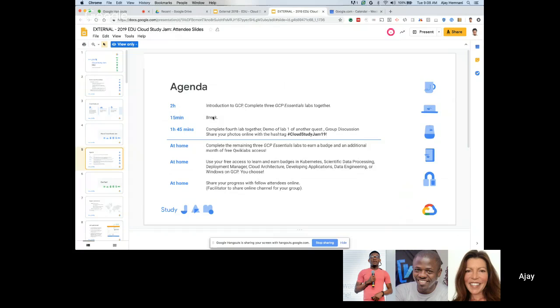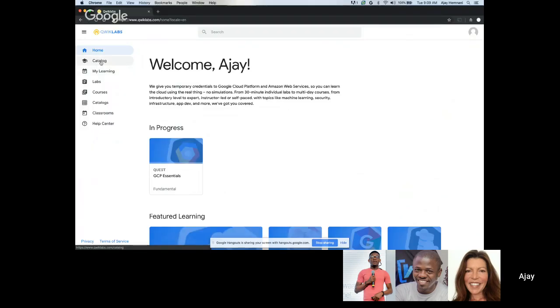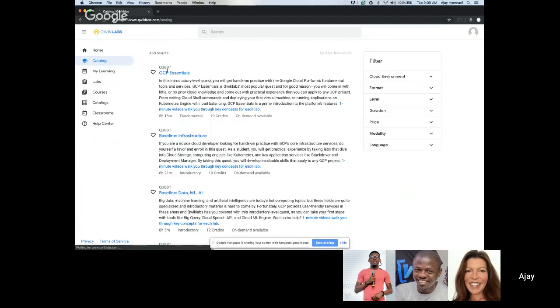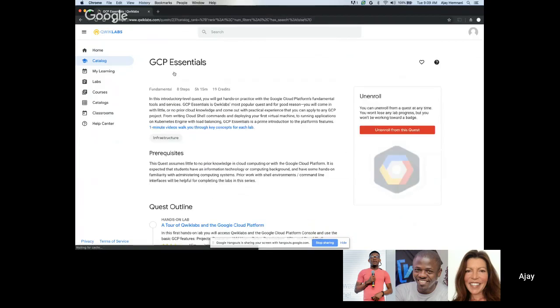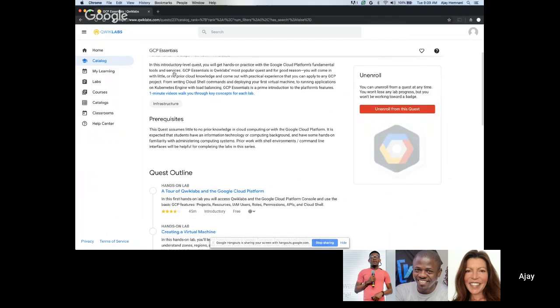So tell them that in the 4 hours, we're going to be doing 4 labs from the GCP Essentials Quest, which is right here. I'm going to go into the catalog. The first one, that's the quest, GCP Essentials Quest. This is what all of you will be doing in your Cloud Study Jam event. All right.